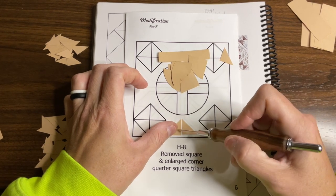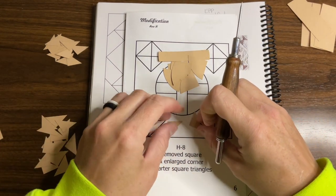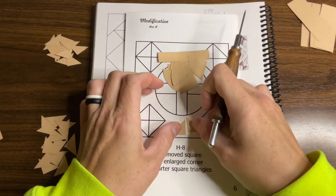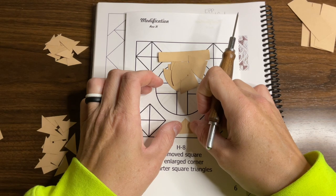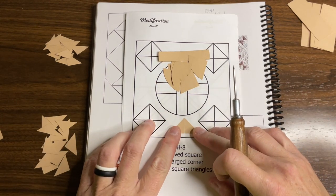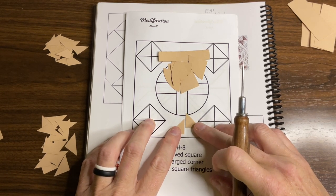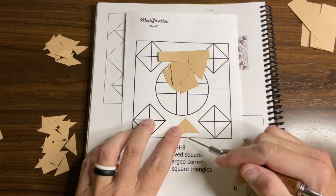There's 16 of these, and then there's a bunch of these other ones. Well, let's see if these are the same size. Yeah, these are the same size. So when they're the same size, if you line up the tip, the bottom comes up exactly lined up. If they're not the same size, there's a stair step at the bottom.